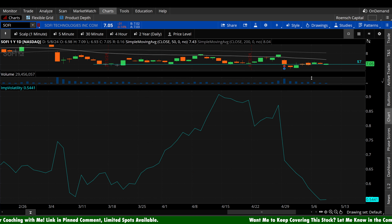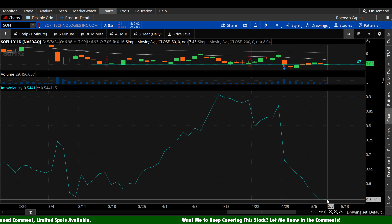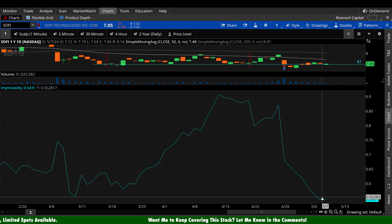Implied volatility is a little flat today, but in recent time it has fallen. Compared to the last couple of months, IV is very low. So if you're trading options and you purchased them and you're holding them and experiencing IV crush, this is your culprit. But at the same time, if you're looking to purchase new contracts, when IV is lower, conditions are arguably more favorable because you're paying less vega value up front.